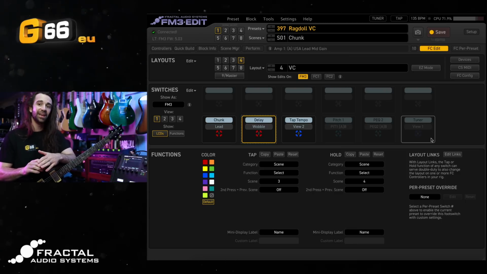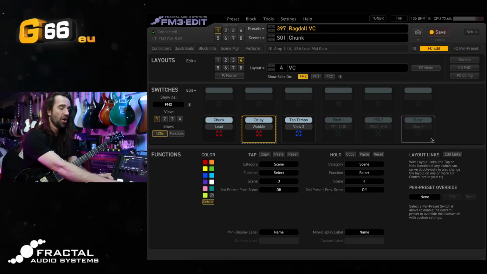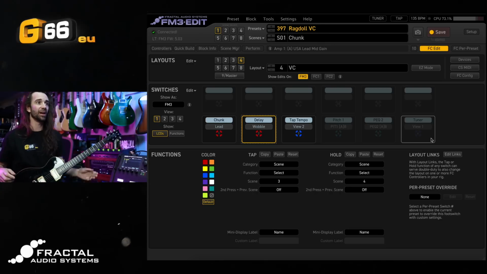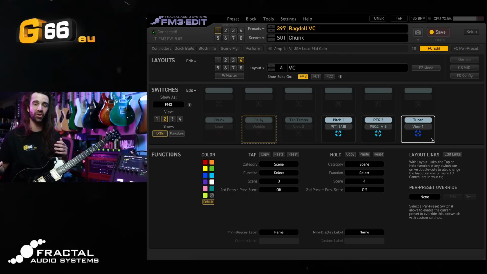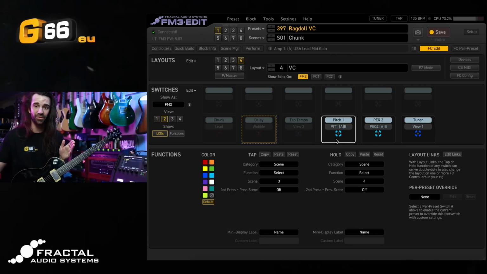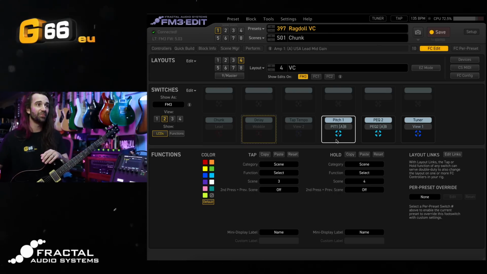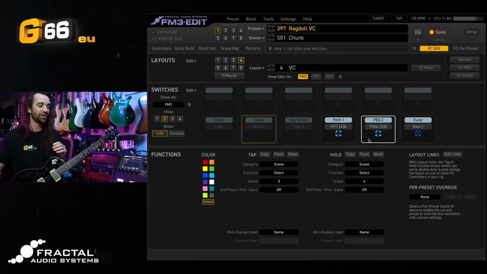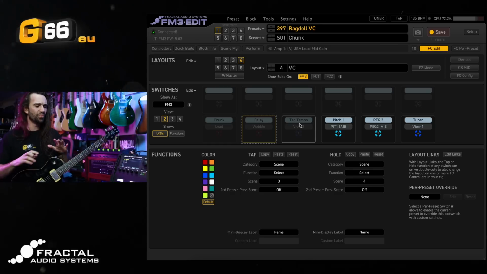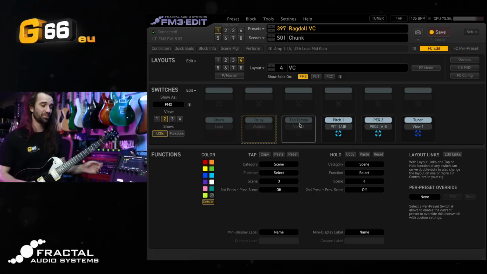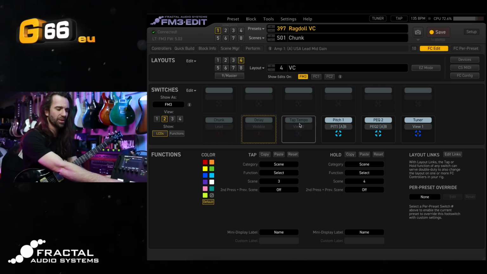So the idea is that I set up a particular song on this page over here. I can set whether the virtual capo is on or off. In fact, I can even set the channel of the virtual capo by pressing and holding. If I was playing a Strat in standard tuning and instead of tuning this guitar up, I wanted to tune that one down, I've got it set up to do that, and similarly with the parametric EQ. So that is a really straightforward layout. The idea is I'm on view 2, I set up for the song, then I go back to view 1 to actually perform the song, which works really, really well for me.